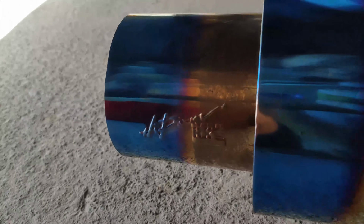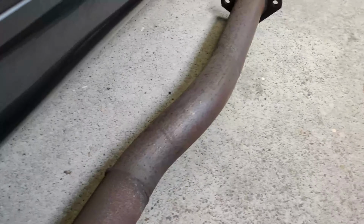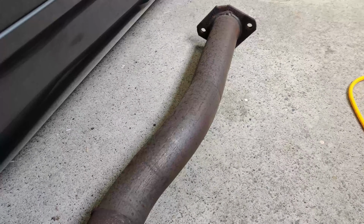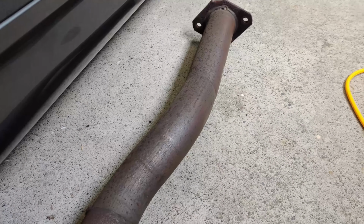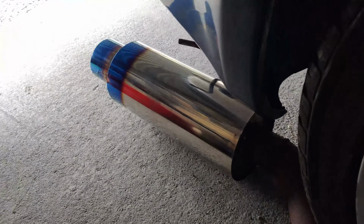But yeah, super pumped. I think this is actually titanium as well, so it's pretty light. The rest of the exhaust is, I think, just the factory width, 2.5 or 2.75 inch. But yeah, without further ado, let's get started.